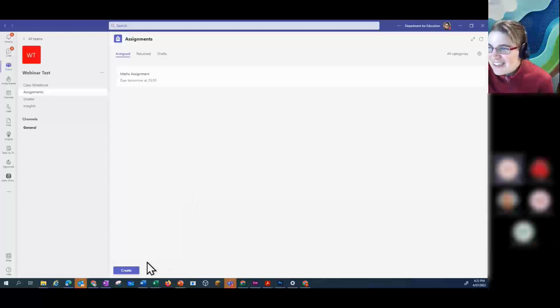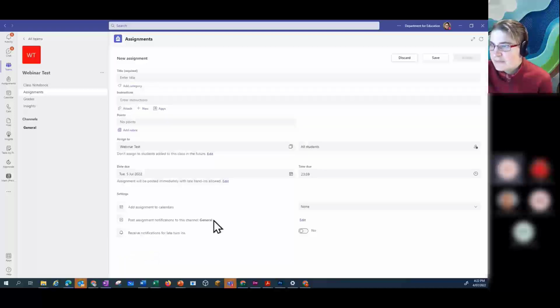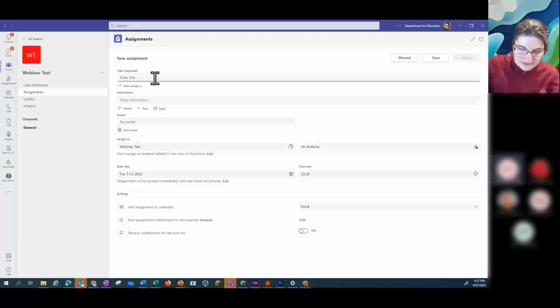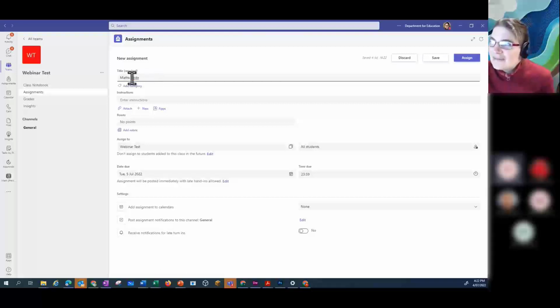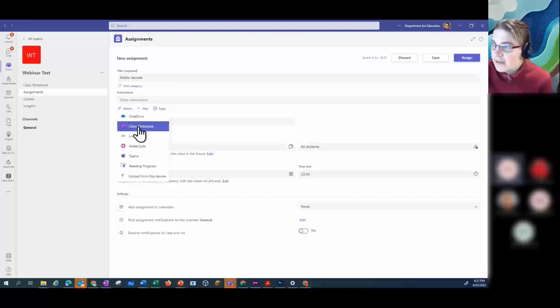So, okay, we go create and we do an assignment again. We enter a title. We use the same document, but this time we call it Maths Decode. There we go. I'm going to attach that page from my OneNote again. So attached, class notebook.